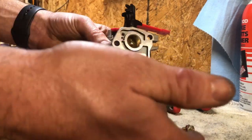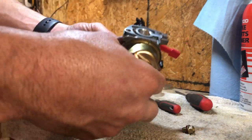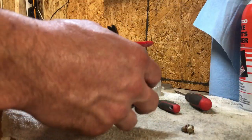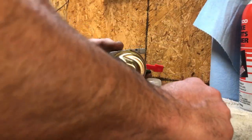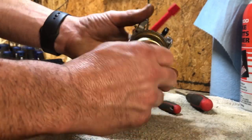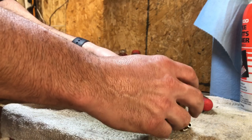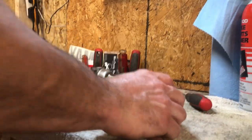That way you can shut off and run your carb dry — choke it out right at the end and try to get every little bit of gas out of the carburetor to kind of winterize it, so it starts the following year no problem. You can also use fuel treatment, stuff like that, but that's the procedure I usually do.